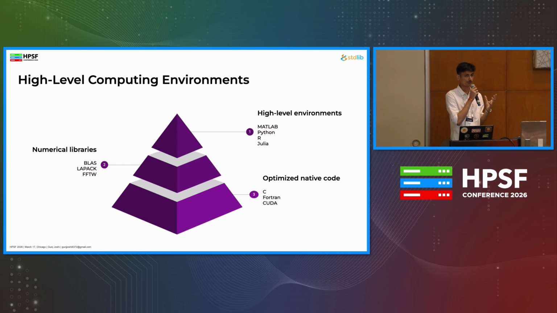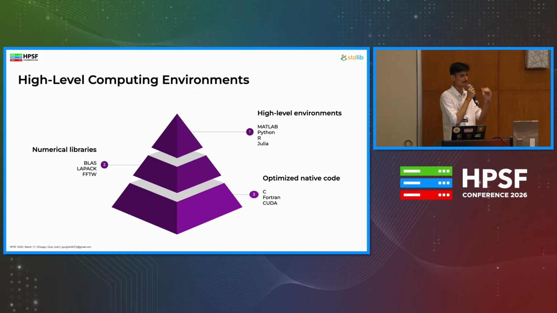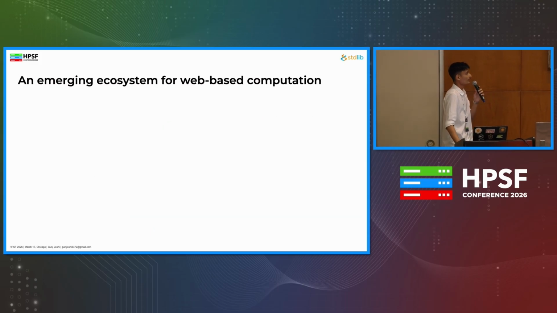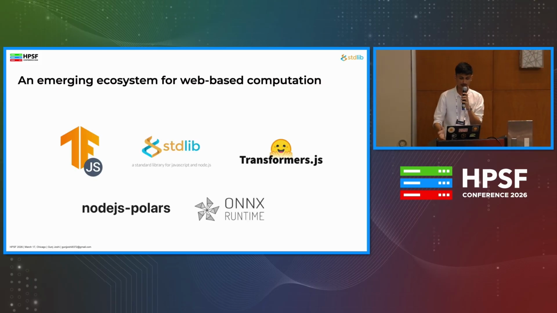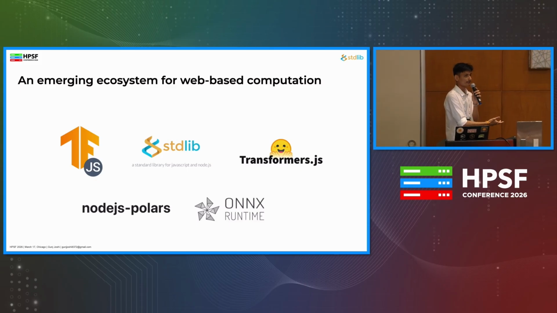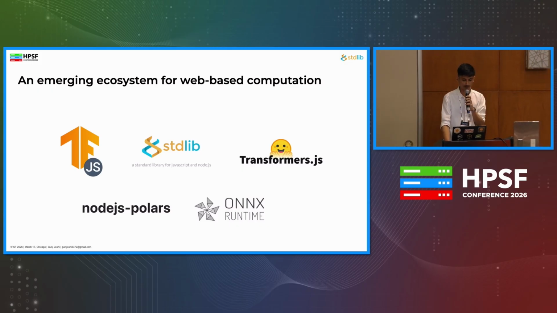The productivity boost that we gain here is not because of performance. It comes because of the abstraction that we make, and instead of working directly on layer 3, we work on layer 1. It is this abstraction that gives us an increase in productivity. Now, there has been an emerging ecosystem for web-based computation on web browsers, and there are many players coming into the picture these days. There are libraries such as TensorFlow, stdlib, Transformers.js. Transformers.js is a pretty exciting one because using it, you can load a pre-trained model inside a web browser and then do the actual computation. We'll see certain demos which help us visualize those in the later part of the presentation.